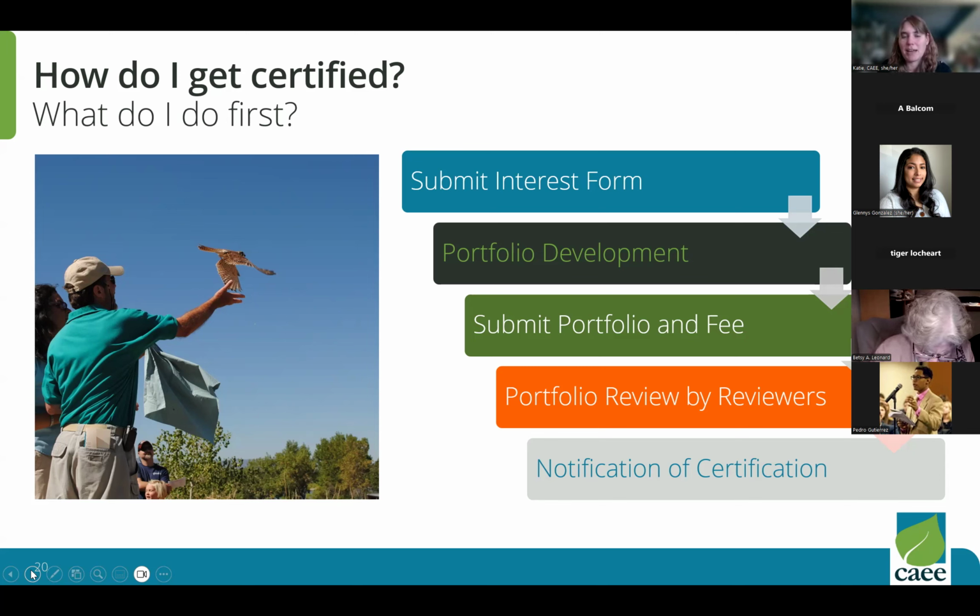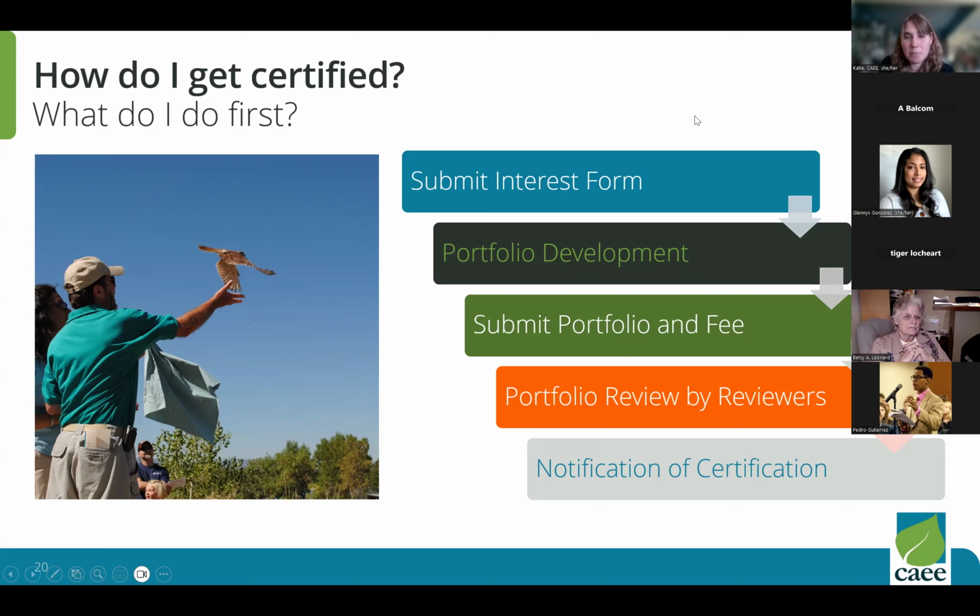I generally recommend that if it's something you really want to do, try to complete it in a year. If it takes longer than that, I think sometimes it gets harder to complete. So I recommend blocking it out within a year to do it. But on our end, there's no time limit for your portfolio development.